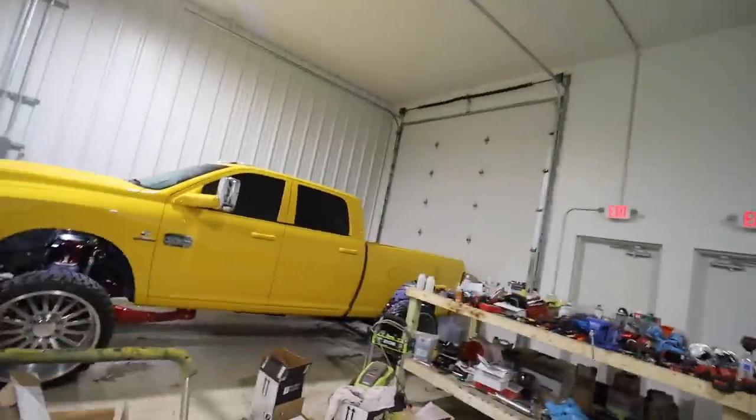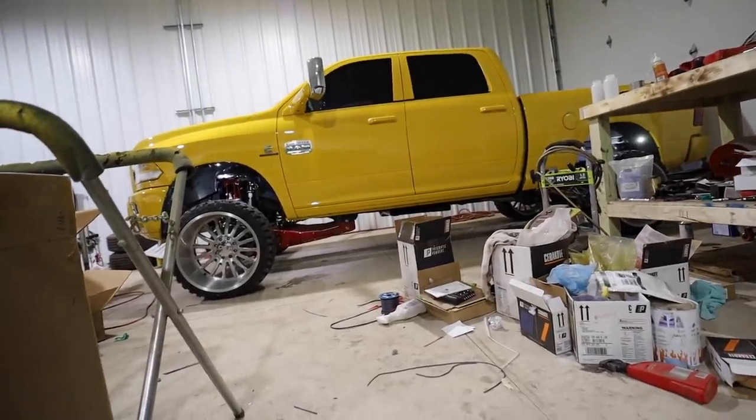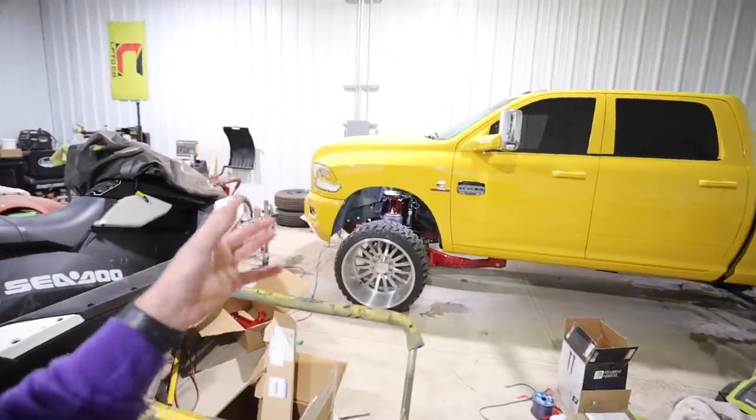Let me know what you need to do to keep that polished look, because I would love to polish that shaft. You can't really see much down there, but just a little poke, you know, if people want to look at it. I may do it, I may not. Front shaft, like I said, I don't know if I want to do it red or yellow or silver, polish it, or polished aluminum, or powder coat it. I honestly have no idea. So just a little touch here and there.